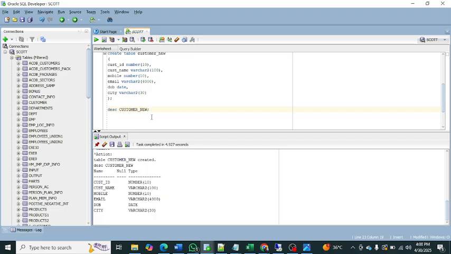In this way we have created the structure of the table.